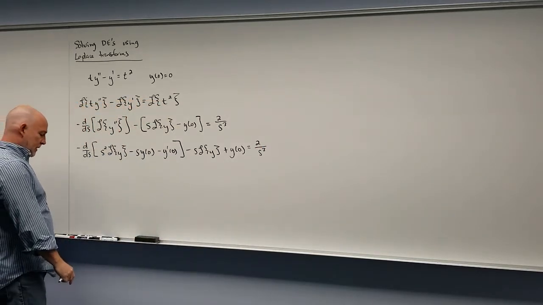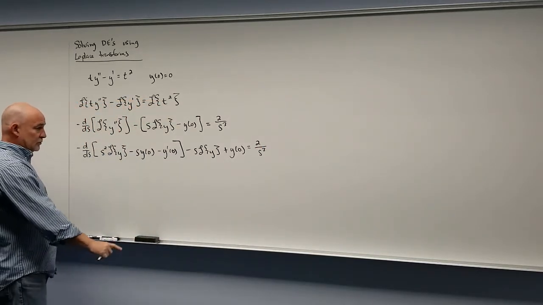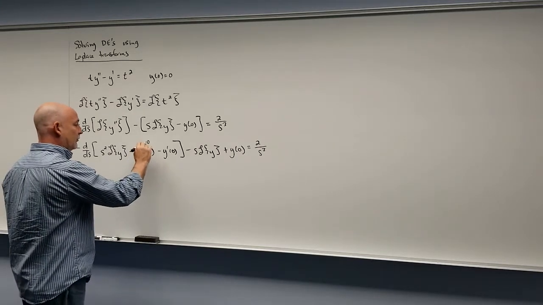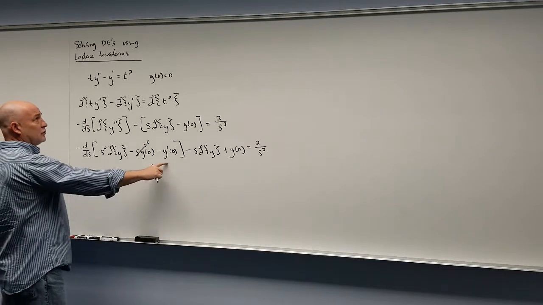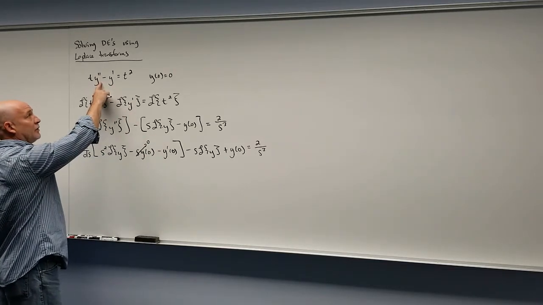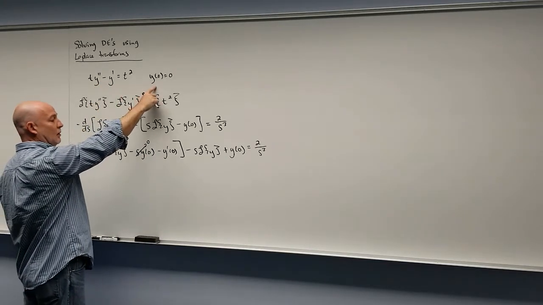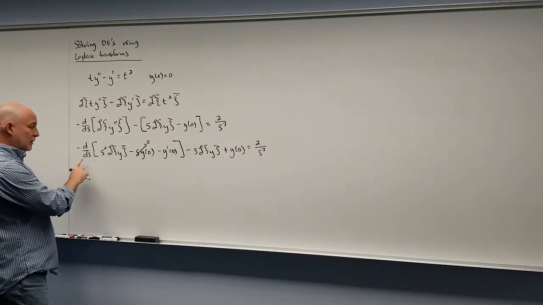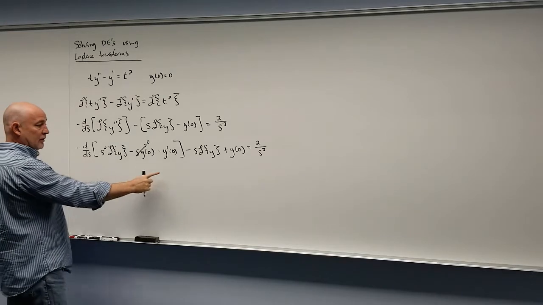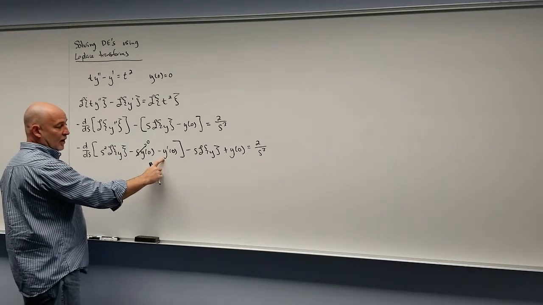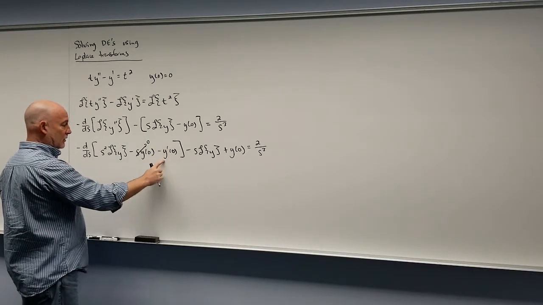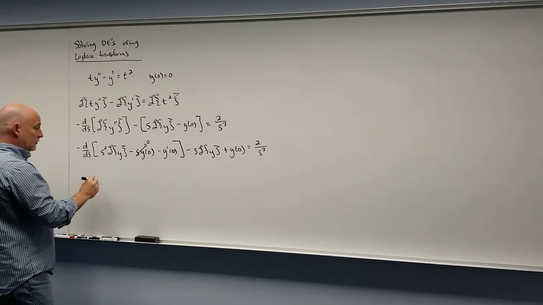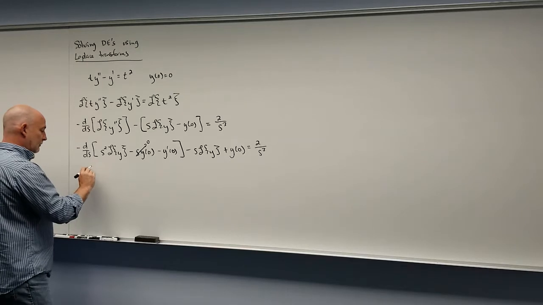All right, got a bit of a mess going on here, but let's see what pieces we have. We know y of 0 is 0, so that goes away. Notice here, generally we need up to the n minus 1 derivative, so we should have known something about y prime. This is a special case when we actually did need to know it, because here in a second we're going to be taking the derivative of this. Well, y prime at 0, that's just a number, and of course the derivative of that is 0. So all we got to do is take the derivative of this piece.